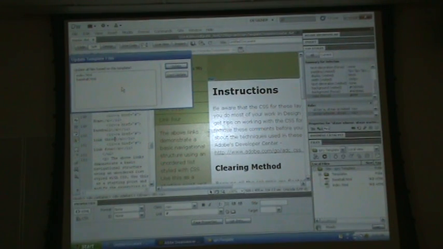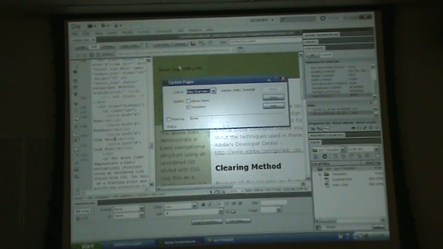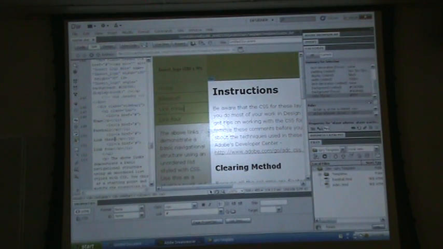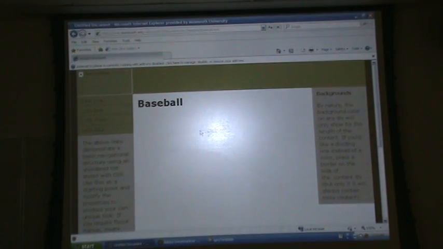And those will both be changed. So I'll say update and close. And now if I go to the website, if I go to this page and reload it, now it's home and baseball. And if I go to the index one, the main one also has home and baseball. They both got updated, instead of having to go out and do it to both pages.